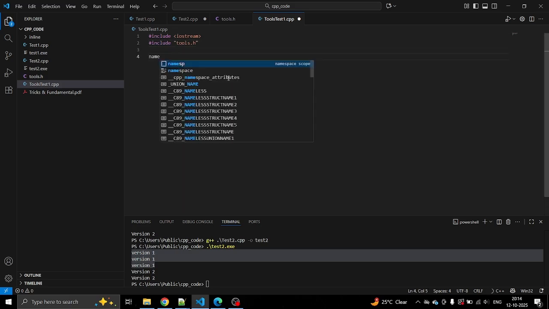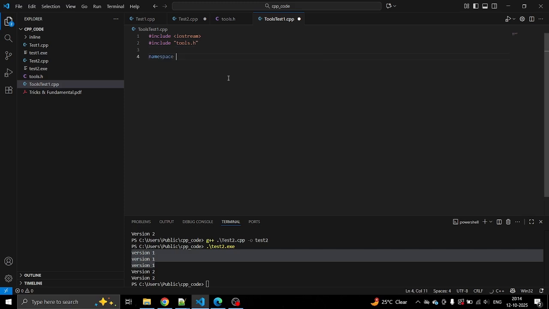So I would say namespace tools, and the namespace tools is going to have the method helper1 which we have declared. I'll define it at this point.